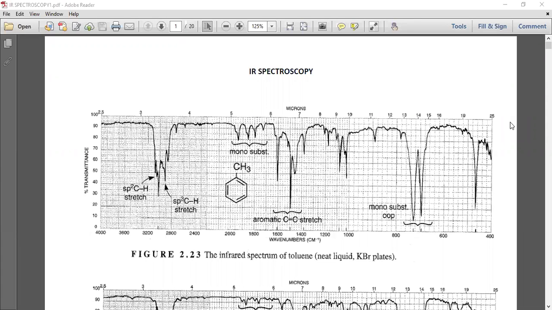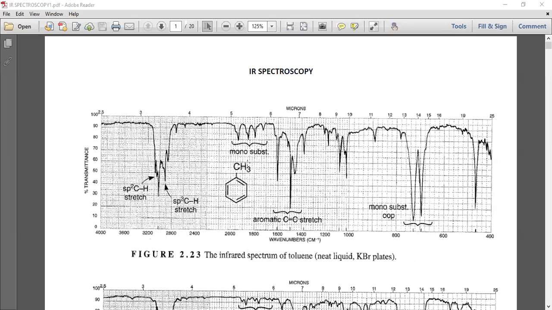We were discussing examining the IR spectra. Now we will discuss aromatic compounds. How do we identify the structure of toluene from IR spectra? As you know, we cannot identify the complete structure, but we can identify whether it is an aromatic ring or not, and whether it has a mono substitution or di substitution. So these points we can identify, right?